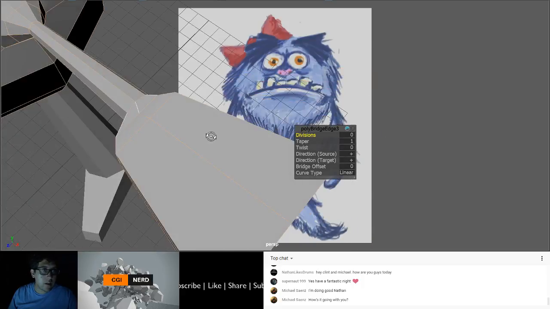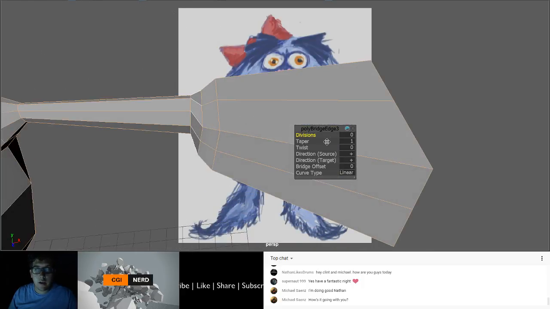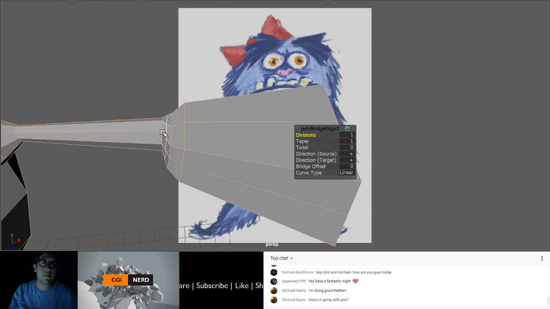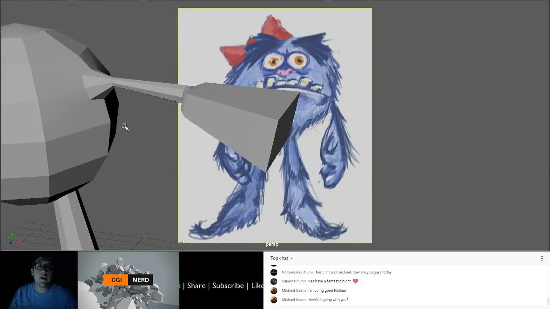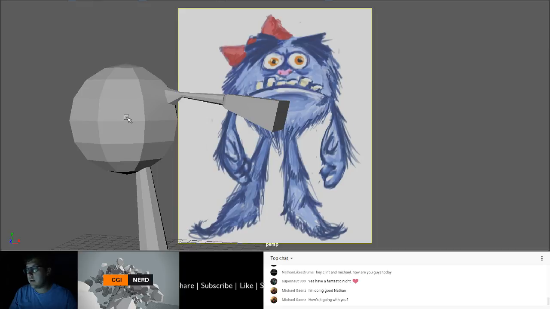And that looked like it did it correctly, and I will add one more division as well. Maybe that's too much because I already added an extrusion over here. I don't want to get too much detail too quickly. I just want enough so that I can get the major shapes that I need built in.